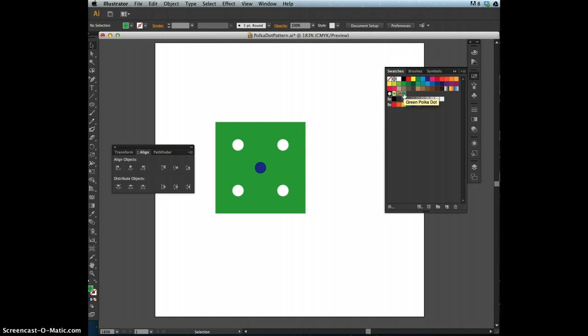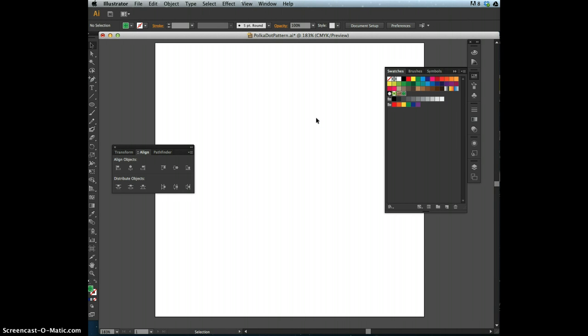See, and now if you hover over it, it says green polka dot. You know that you've changed the name. Delete the artwork on the artboard. So do a Control-A to select all and then delete it.